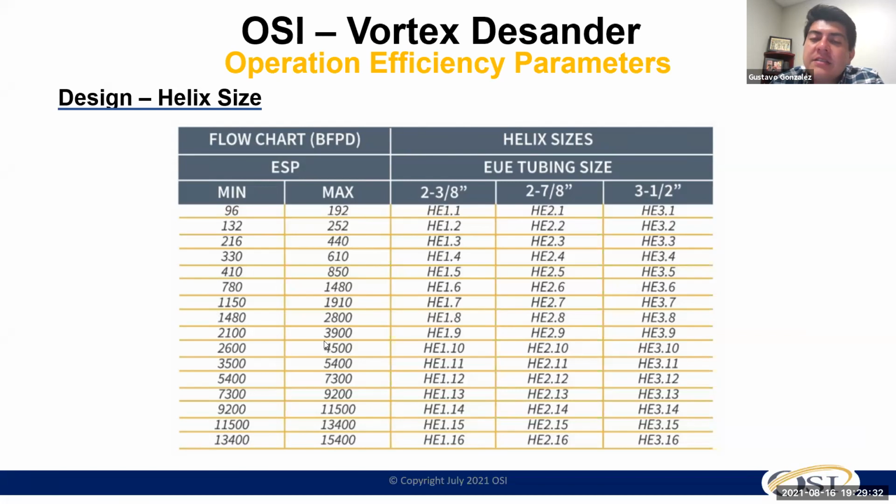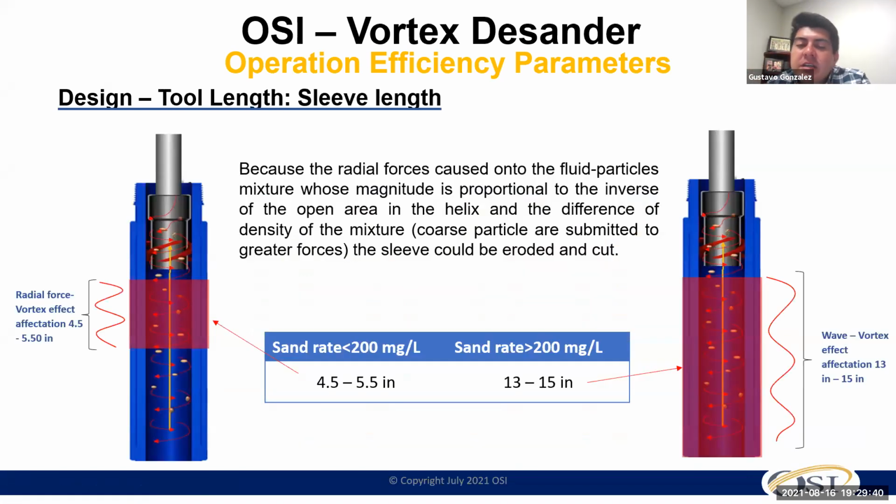So again, this is the generic chart. You can always drill down and do more simulation of how much force is actually created. That's why, with the length of the tools, we always come back to almost the same point we have been discussing. The sand rate is going to determine part of the erosion. The type of helix is going to give me that acceleration, and it's going to determine the strength of that vortex effect and the distance that I can displace the fluid, based on the delta P that I have at my intake or my entry point for the fluid.